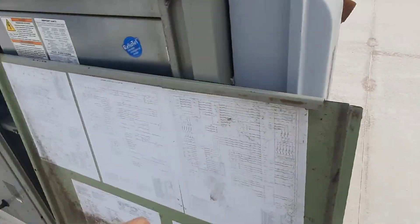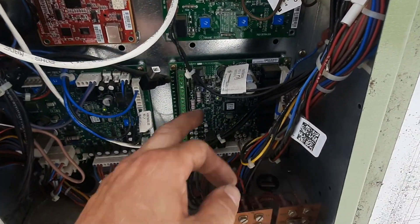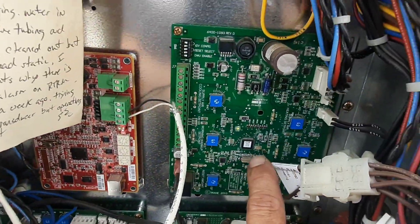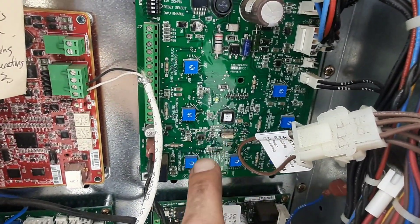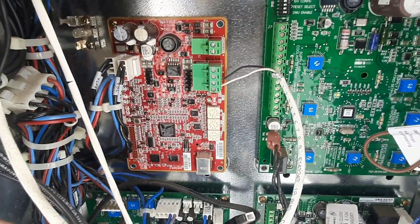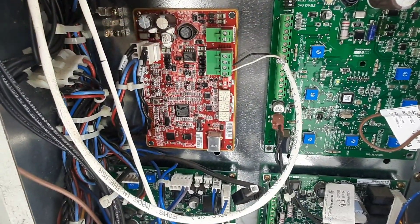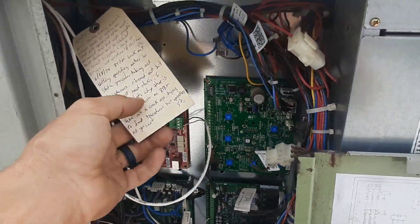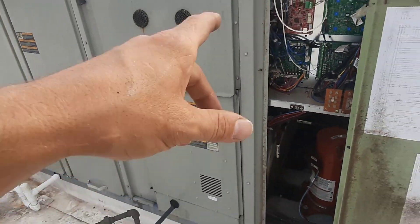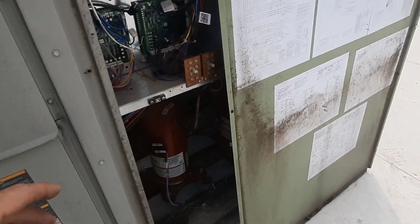Let's turn it back on — it's probably going to take a minute. RT, RM — Reliatel refrigeration module. OM is the options module. AM is air handling, I believe. If you don't have a BAS, you've got all your supplier set points and reset, and that's your LCI or BCI depending on the year and the version. That's the communication board there — the red one; some of them are blue on the older ones. We're going to write on our tag. That's from when I found it and we'll write on the back that we replaced everything. This guy should cycle on — we'll listen and see if it sounds different, then go down to the computer to see what it's running and see if we're actually reading static.